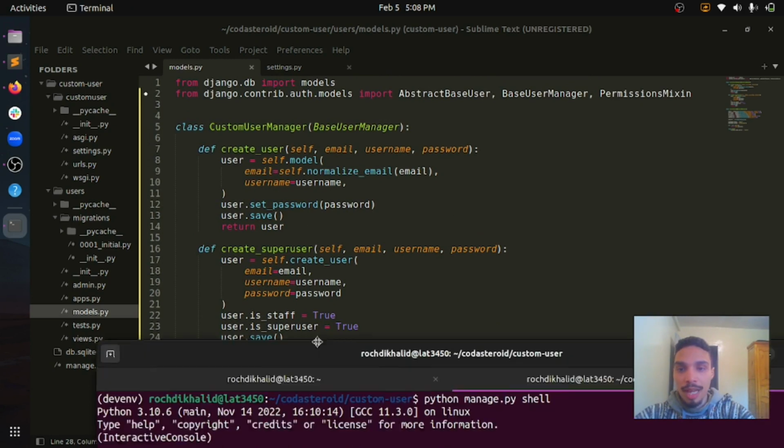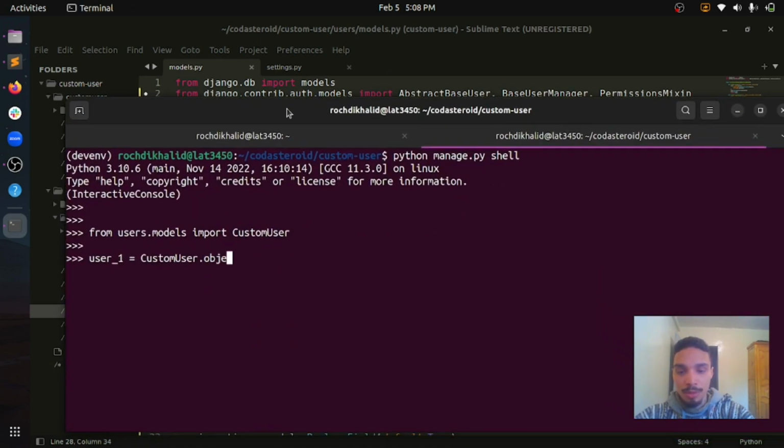So let's do that now very quickly. objects.create_user, and then let's give some fake credentials here, test@user.com, and then let's have a username. Let's call this testuser.